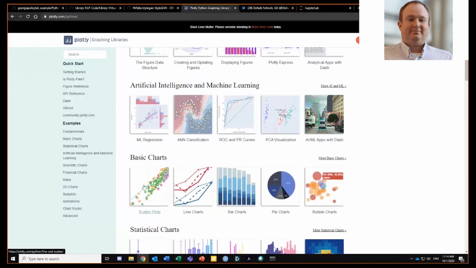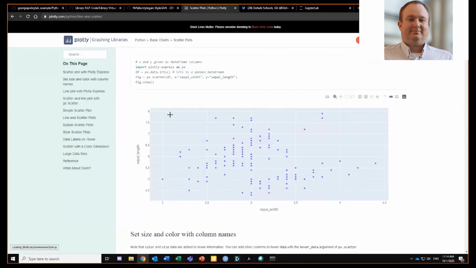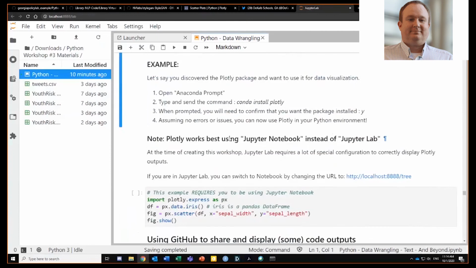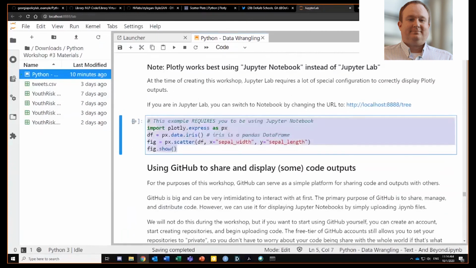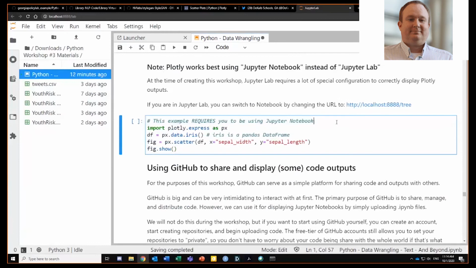So let me click on scatter plots, and hypothetically, let's say I scroll down and I really like this visualization. As I hover around, all right, cool. I want to use this in my Python environment. So I'm just going to copy their sample code, go back to Jupyter Lab, and scroll down. Copy, paste, replace. Okay, cool, I'm going to see if I can get their example to work.